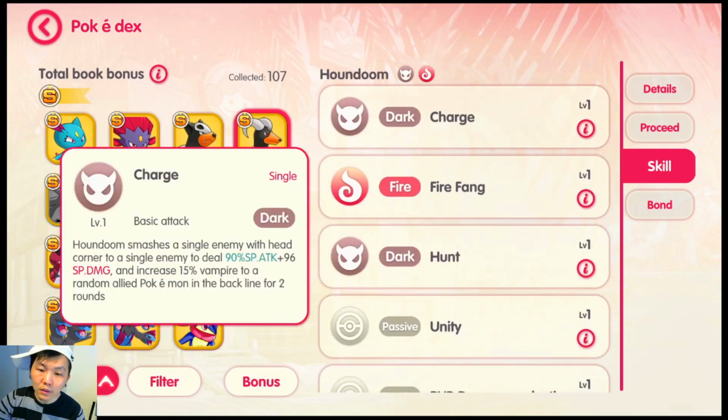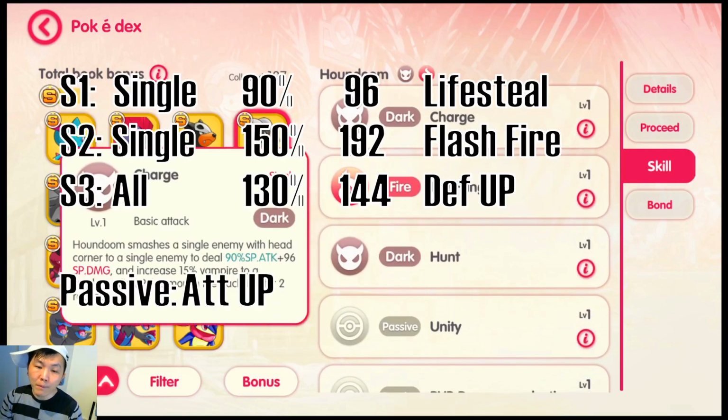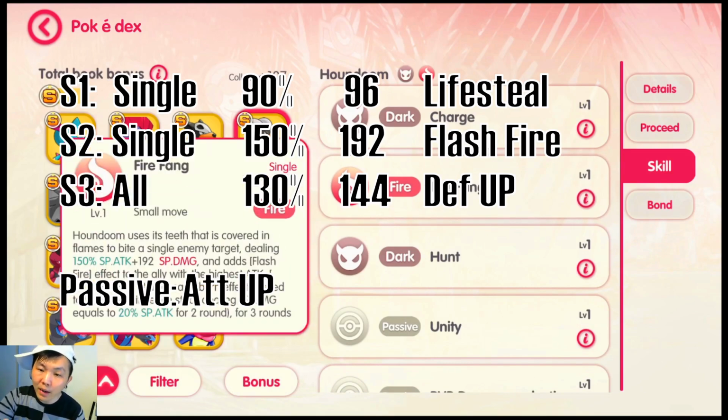Houndoom, first skill, standard attack with 15% Vampire randomly given to the backline. So the backline attacker will get this Vampire buff. Vampire buff, I believe, is HP leech from the opponent. And second skill, Fire Fang, which is quite standard, but it has an added buff to the ally with the highest attack, which means your number 1 killer will get this effect called Flash Fire, where additional damage will be stacked over numerous rounds to hit harder.